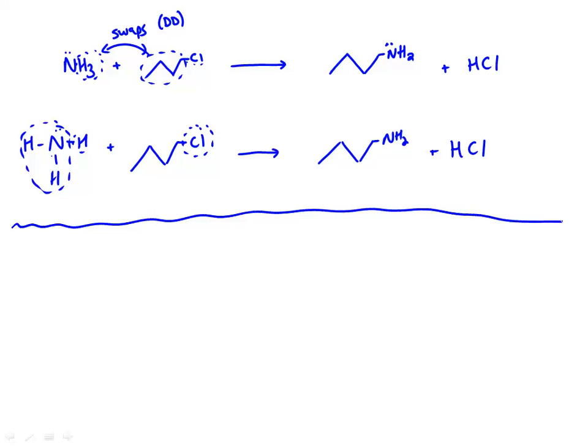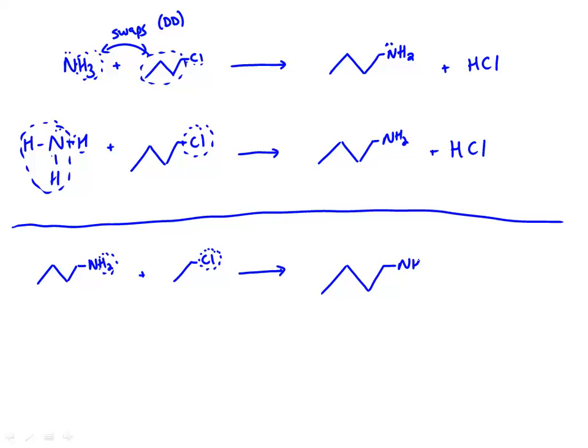And then the next two steps are simply taking that amine and adding various alkyl groups to it, meaning this is the exact same mechanism. Here I'm going to swap a chlorine and a hydrogen. And so now I get an NH, and now it's got an ethyl group sticking on it, plus HCl.